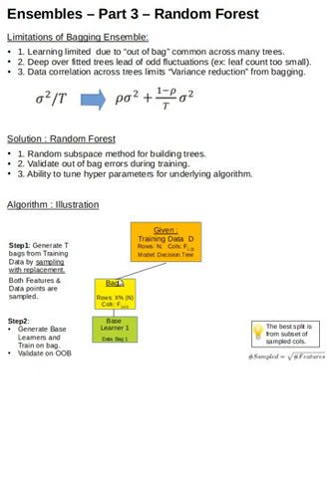That's what it does for its first bag generation. The second bag is generated the same way, but again, it is going to be doing a sampling, random subsample, both for data and features. It creates the bag, then it creates the base learner, trains the base learner, and validates on the OOB, which is out-of-bag dataset.